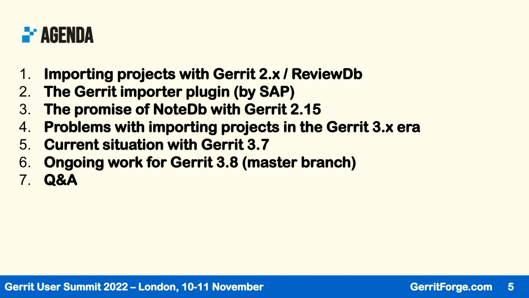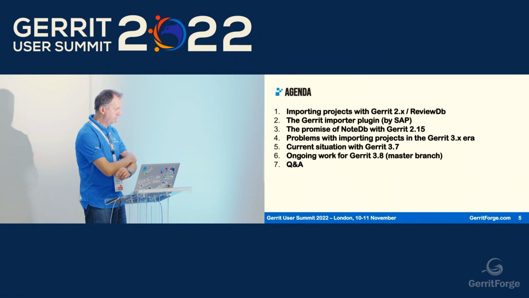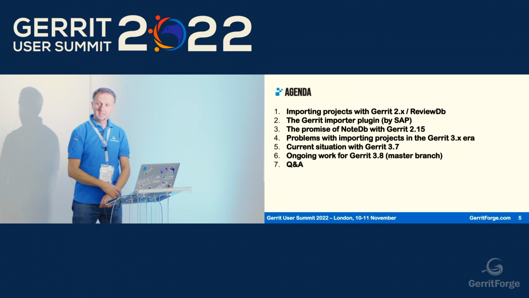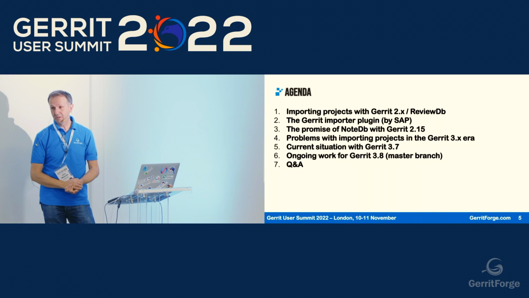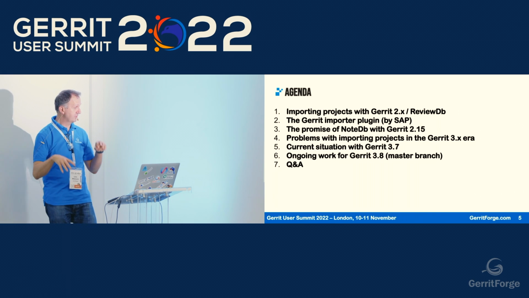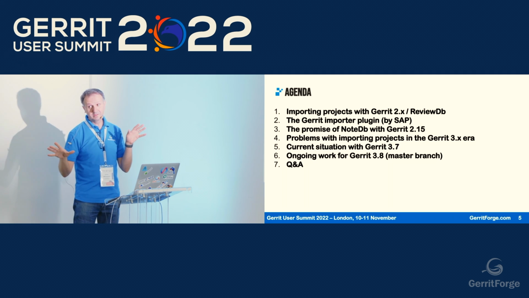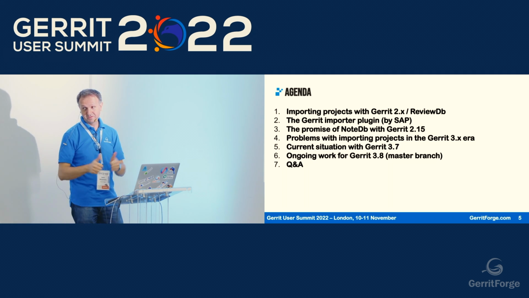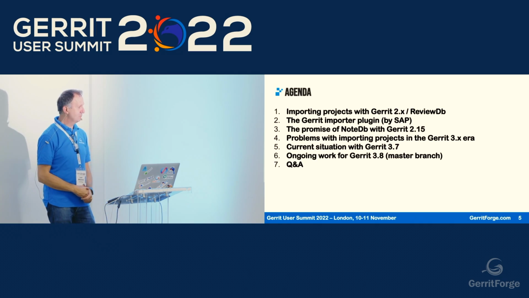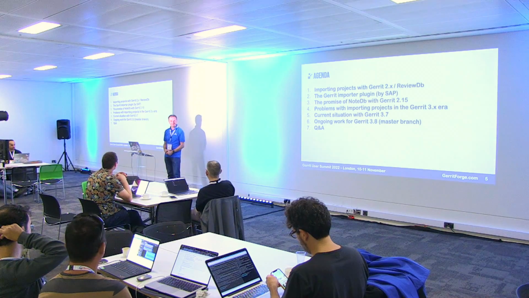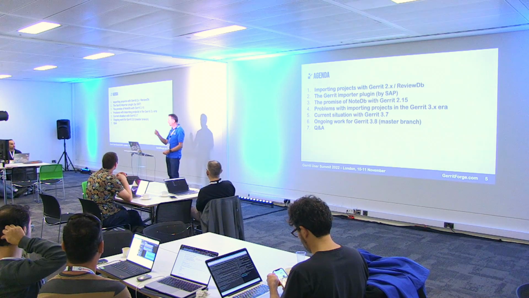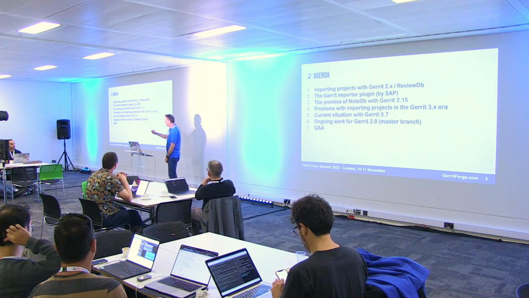This was written by SAP. Then we'll see what Gerrit did to make things easier. And I actually didn't remember, but this place is special because this is the place where Dave Borowitz announced to the world that NoteDB was done. And you will see that something was missing, right? And I found the commit where Dave Borowitz says, I just forgot to do this one, but we can do it later.